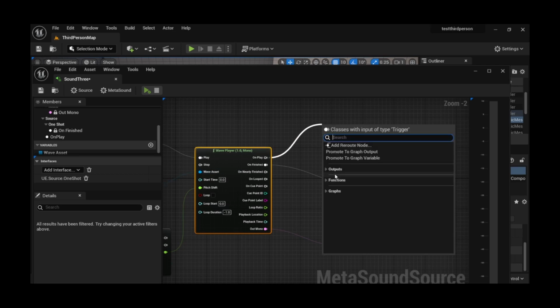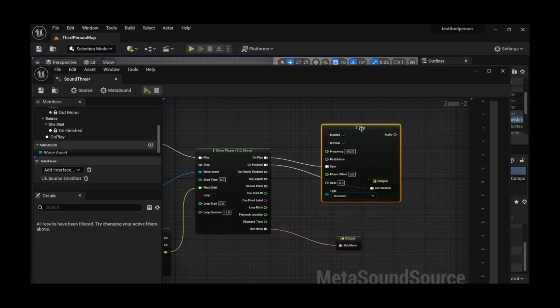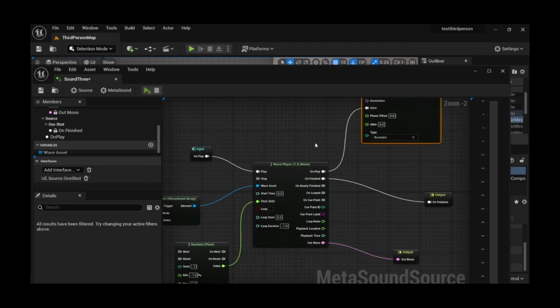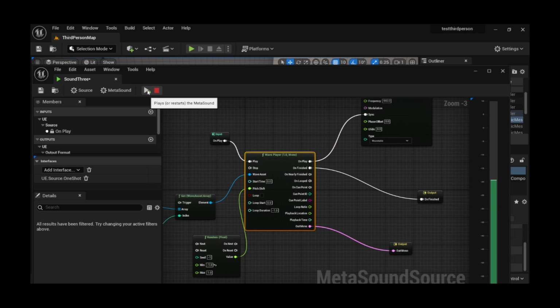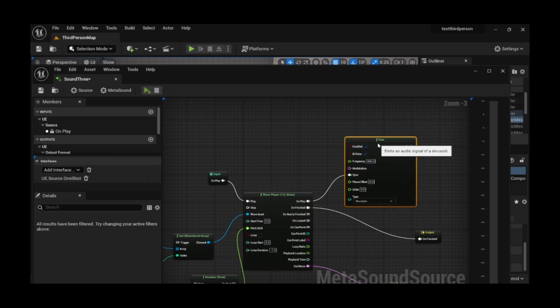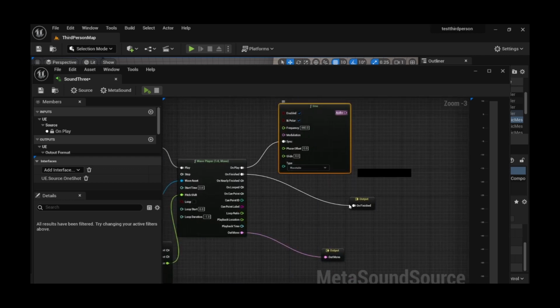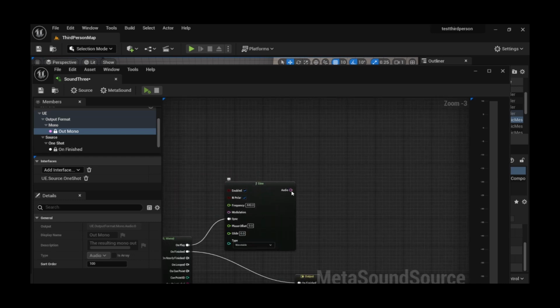So when this wave player starts, we can actually play a sine wave. Oh, maybe not. Oh, because the audio is not going anywhere. Oh, all right. We can only have one audio pin going out of here at a time. That's all right.